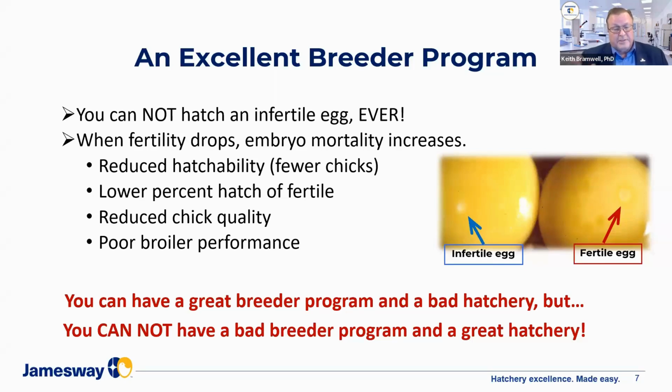So that kind of just gets back to the starting of everything. We've got to have fertility. We've got to have fertile eggs. That is the fuel that goes in our machines. We've got Jamesway and Chickmaster incubators, both very, very good quality incubators. A lot of research, time and energy went into the development of these machines and the equipment and how they work and how they operate.